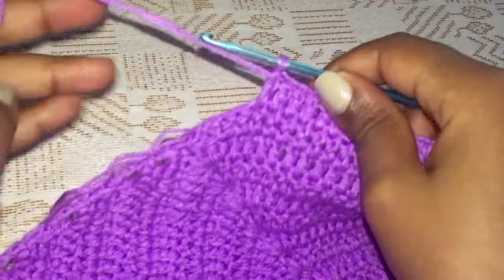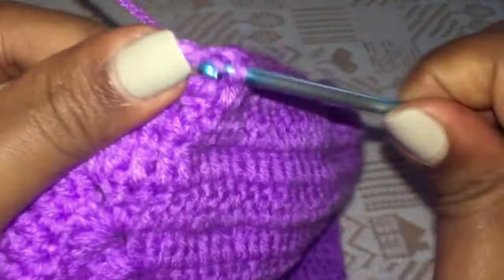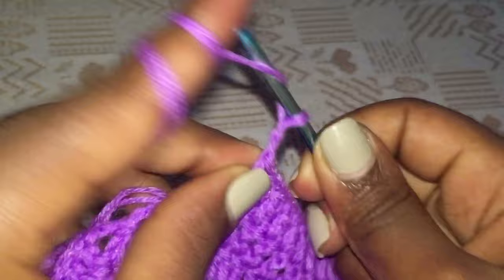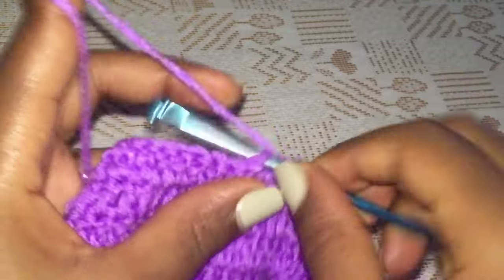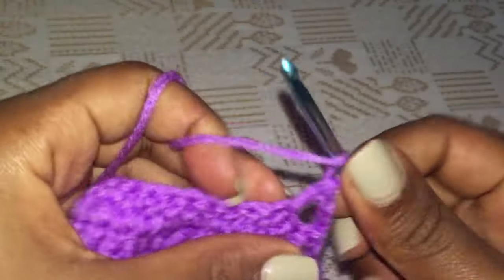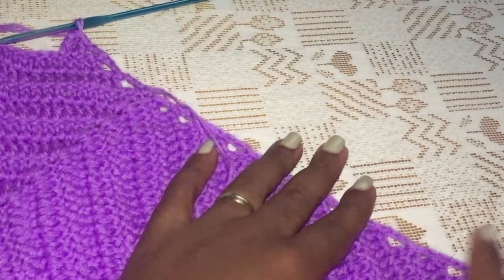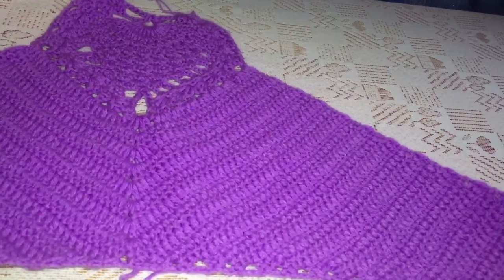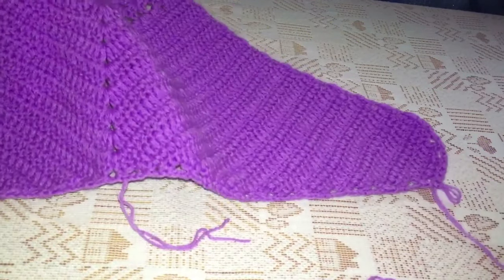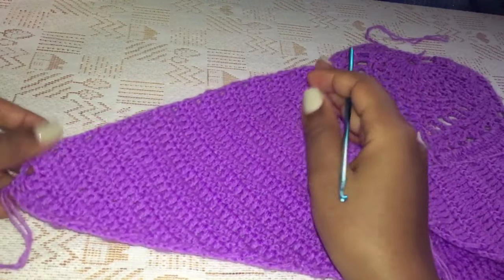So I've made my way back here and I'm left with 2 stitches. Yarn over, skip them and make a double crochet, chain 3, turn your work, skip the 2 stitches and make a double crochet into the next. And you're going to repeat this just like what you did on this other side, and then I'll meet you once you are done with it. So I'm back and I have completed both sides of my top and I ended them the same exact way.